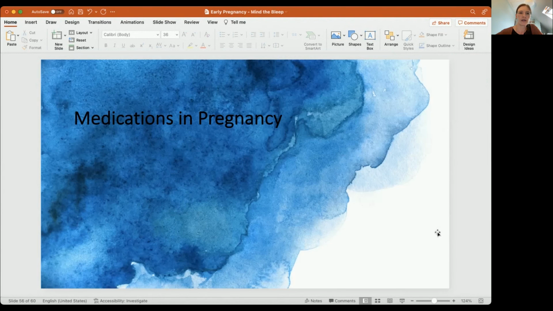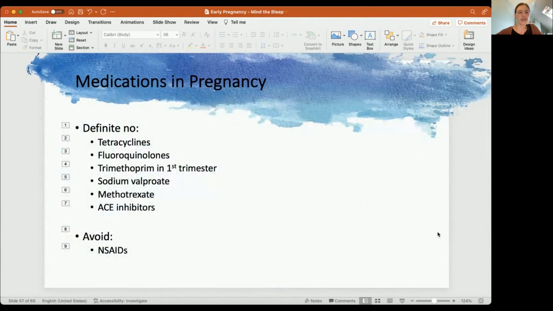Hope so. This is real brief, just because in GP, you're going to see pregnant women in early pregnancy, and they're going to ask you, can I continue my medication? And also in A&E, you're going to see women as well. So just a very quick list. I'm happy to send the list if anyone wants it.